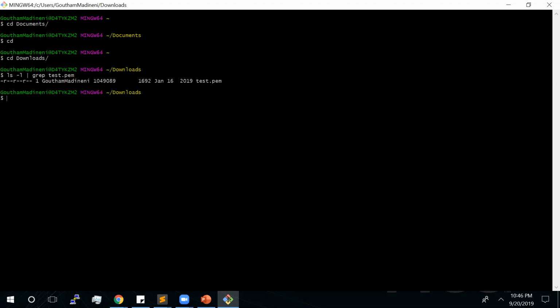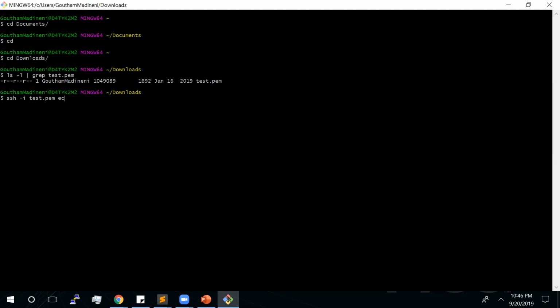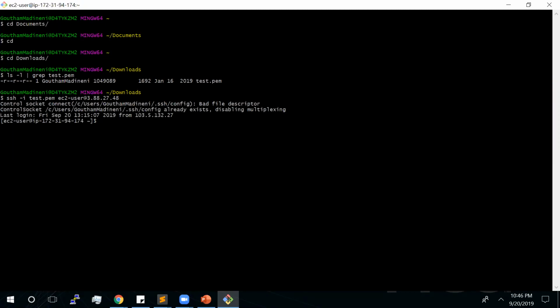My key is here, ssh -i test.pem. This key is used to log in to the server IP address. Let me switch to root with sudo here, go to cd .ssh and do an ls.